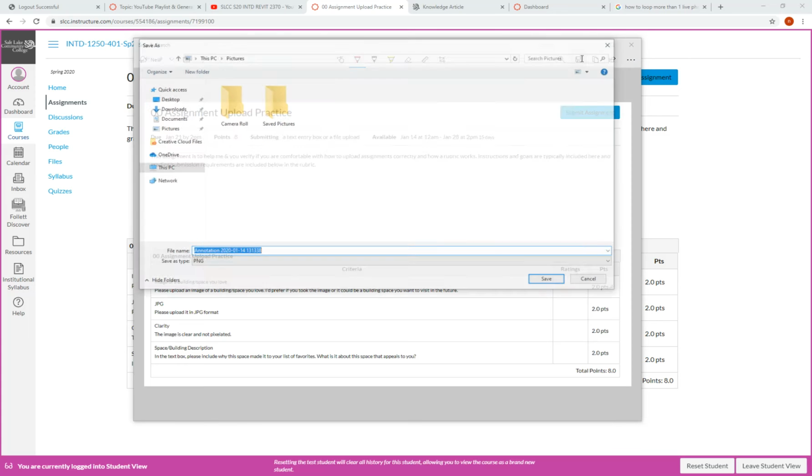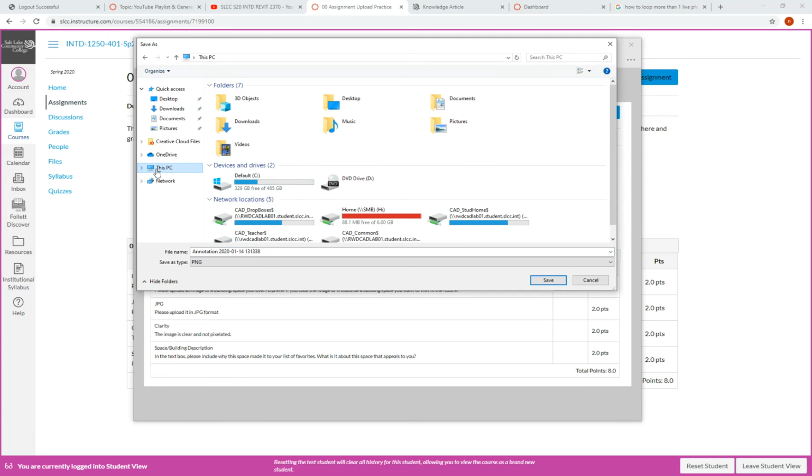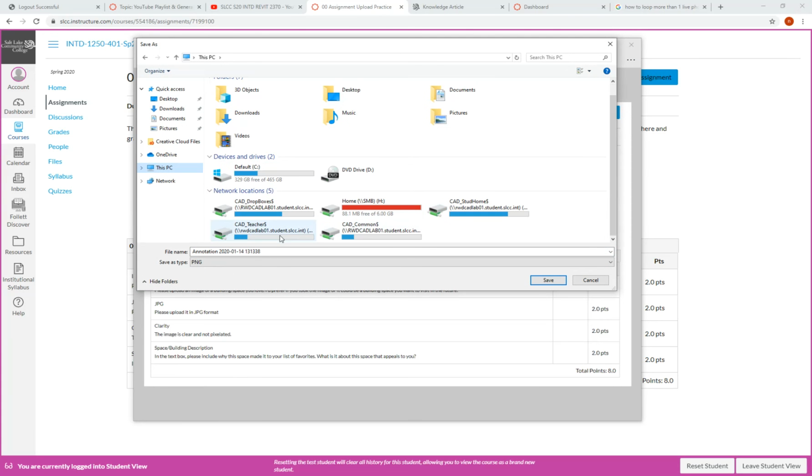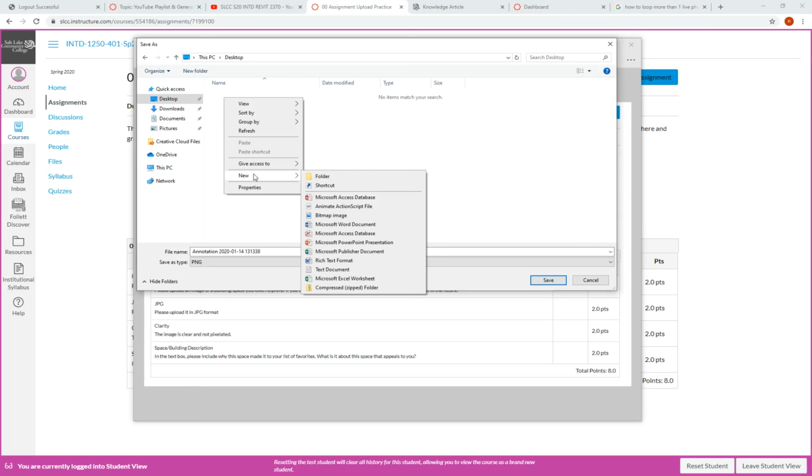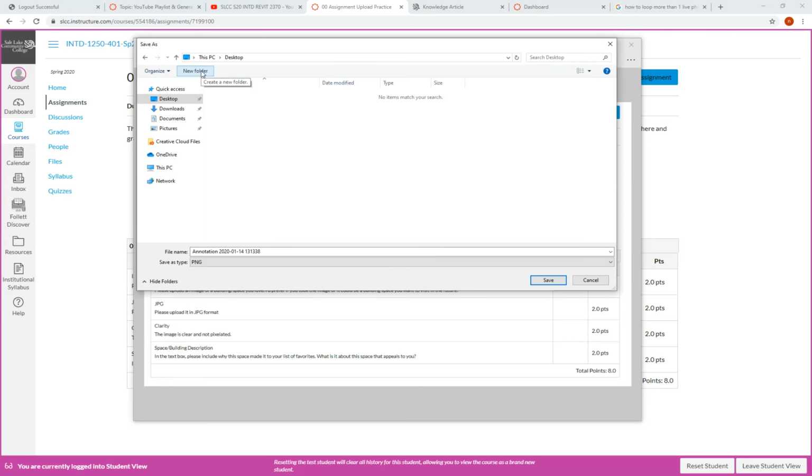But since I hit save, why don't you guys practice if you have your drive, save it there. So let me show you kind of my naming. I don't have a box because I'm so important, or I don't have a network drive. So I'm going to save mine onto my desktop. And wherever you are, whether you're in the network drive or your desktop, if you right click in your Finder, like right under where the word name is, you can right click and go down to where it says new, or you can click on the big icon that says new folder.